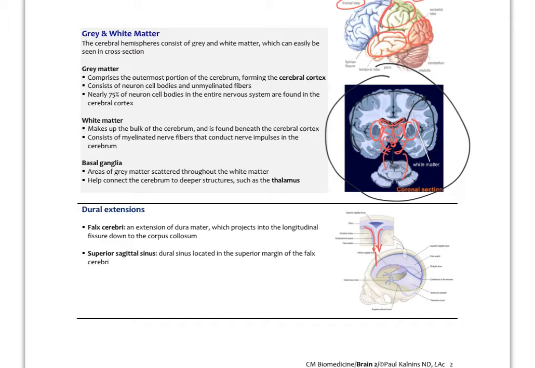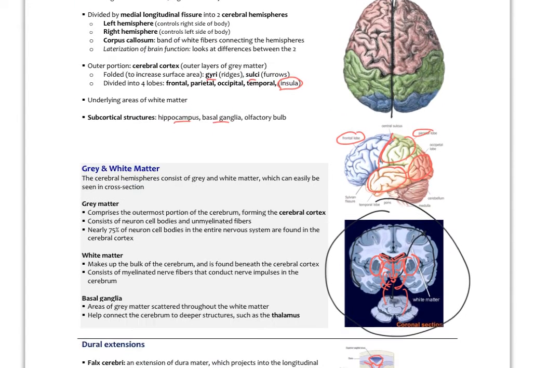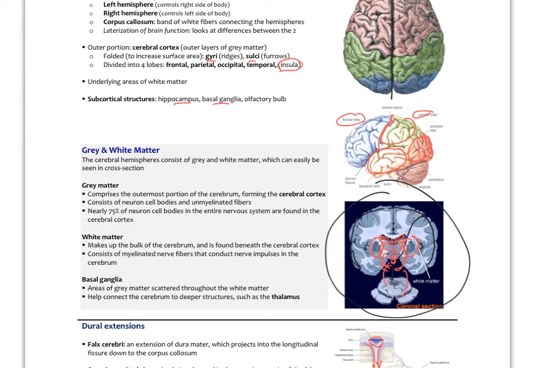And then within the dura are these venous sinuses, and remember that's where all of the blood from the brain is draining into, and that'll drain back into the internal jugular vein. So that's a little overview of the cerebrum. Now let's start at the base of the cerebrum, and let's look down at the deep cerebral structures.